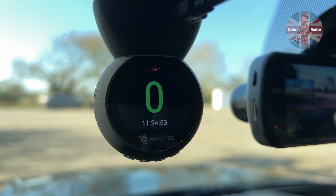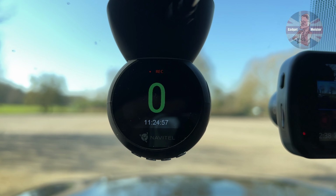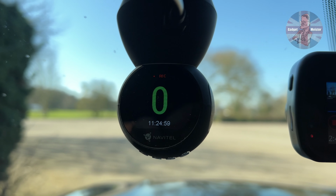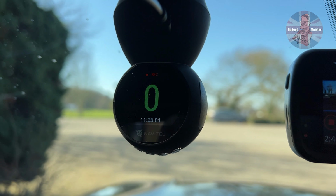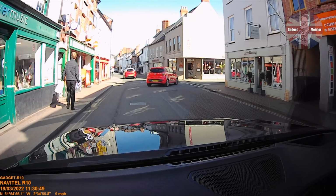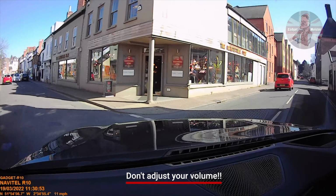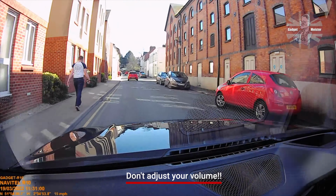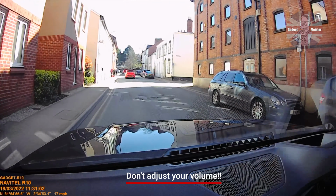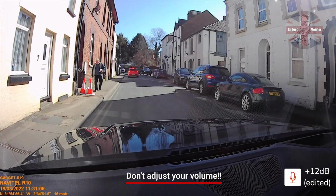As an additional safety feature, you can have the camera display your GPS speed on the screen. Whilst you do need to keep your eyes on the road, this may help prove your innocence if you weren't speeding. Now onto the road test, and let's check out that mic. Out of shadow, into bright sunshine. Let's see how it copes with that. Back into shadow. Back into sunshine, and back into shadow again.